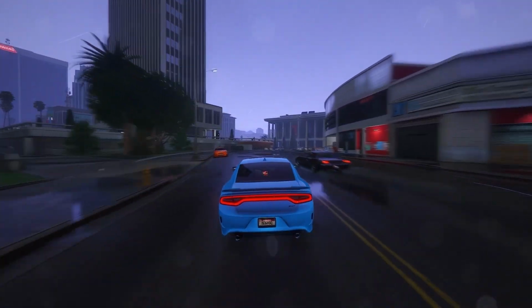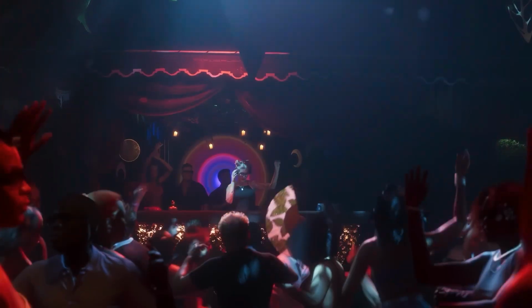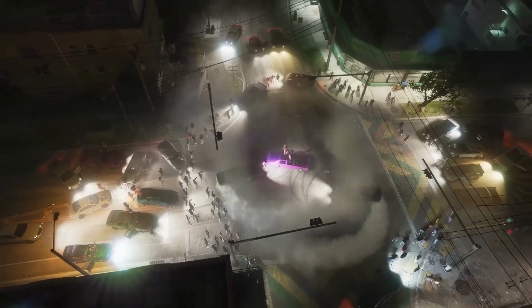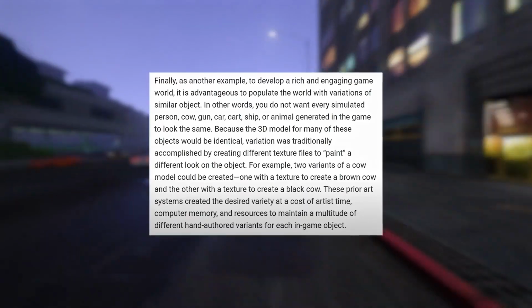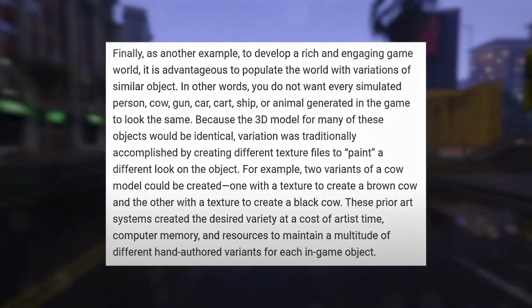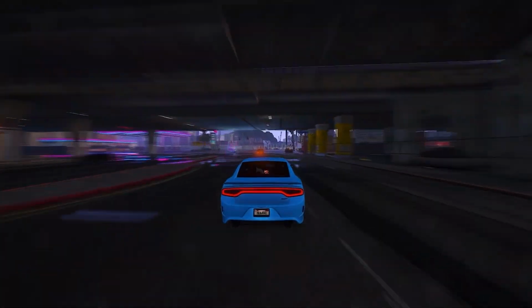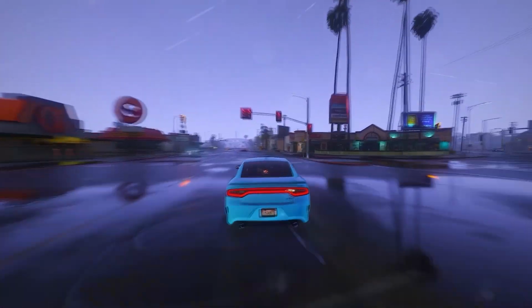Now, let's touch on the final problem that Rockstar has addressed through this patent with conventional systems. Finally, as another example, to develop a rich and engaging game world, it is advantageous to populate the world with variations of similar objects. In other words, you do not want every simulated person, cow, gun, car, cart, ship, or animal generated in the game to look the same. Because the 3D model for many of these objects would be identical, variation was traditionally accomplished by creating different texture files to paint a different look on the object. For example, two variants of a cow model could be created, one with a texture to create a brown cow, and the other with a texture to create a black cow. These prior art systems created the desired variety at the cost of artist time, computer memory, and resources to maintain a multitude of different hand-authored variants for each in-game object.